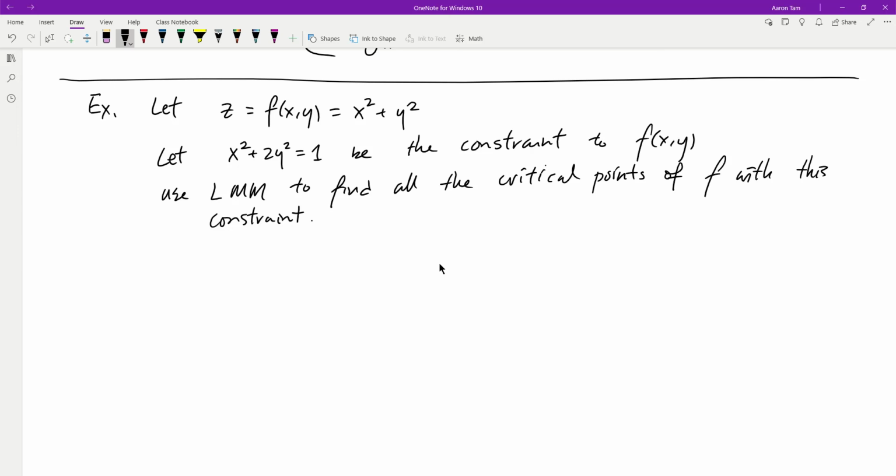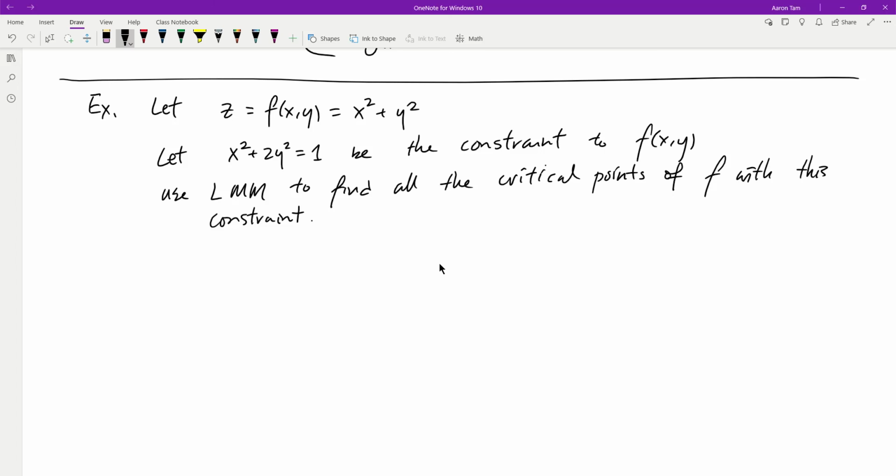Some problems will list it as such to help you identify them, but in other cases it probably won't. So you have to make sure you understand how to identify this. How do you identify the constraint versus the function? The function must have a variable output, an output variable, a dependent variable. In this case we have z, which is the output variable, equal to x squared plus y squared. So that will be the function, because we don't know what z is.